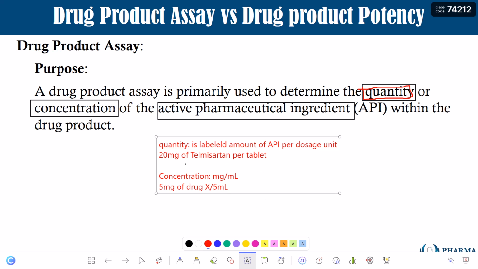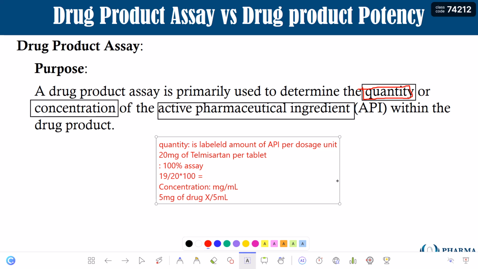So this is the assay value now. The 20 mg of the telmisartan per tablet is the assay value, which is representing 100%. This is representing exactly the 100% assay. So if I get the value of telmisartan exactly 20 mg, then I can say, oh, this is 100% assay. But if I get, let us say, 19 mg of the telmisartan, then how much will be the tablet assay? Just calculate and let me know in the comment box. So 19 mg can represent 19 divided by 20 into 100. So how much is that going to be now?